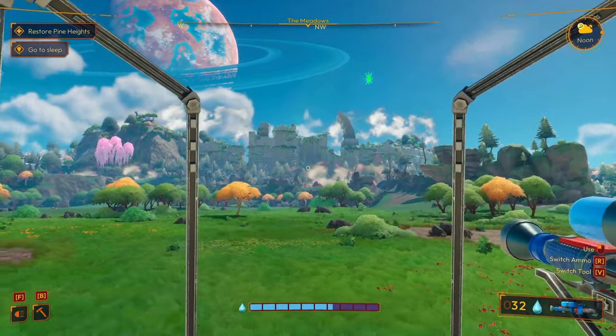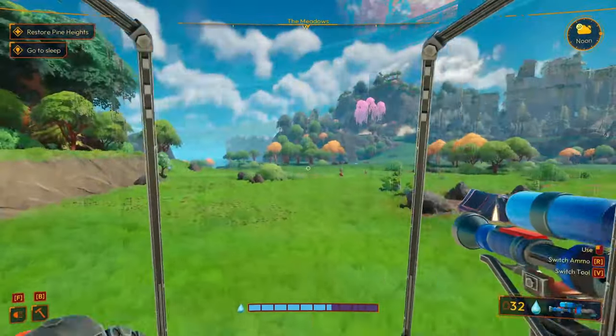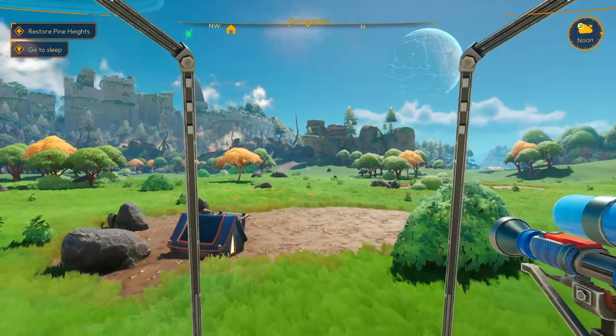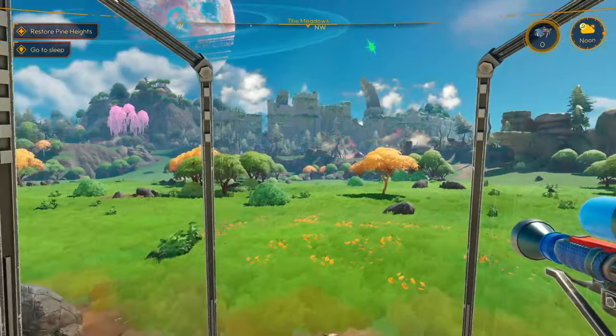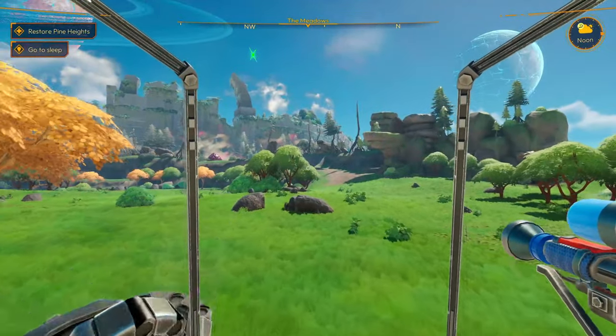So I'm thinking over there is Pine Heights. So let's get a little bit more water. Or where there was water over there, wasn't there? There was some water over there. Let's head that way and let's start restoring Pine Heights. And then hopefully once it's past noon, we can come and go to sleep.